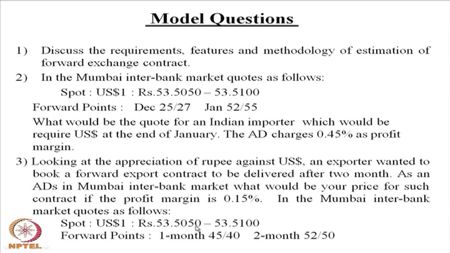So, the applicable spot is here 53.550, and for 2 months, the second month is 52.50, that is the rupee is appreciating, so you have to deduct 52 points. So, from 53.550 you deduct the forward discount of 52 to get the forward rate for after 2 months. Then you deduct the profit margin of 0.15 percent, and the actual forward currency rate will be after deducting the 0.15. So, this is the process of calculation, and we have discussed how exchange rate fluctuation is a risk for the exporter and importer.